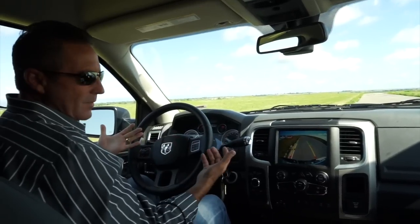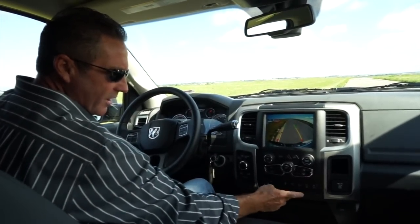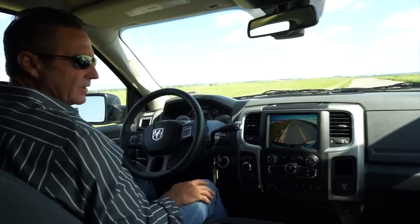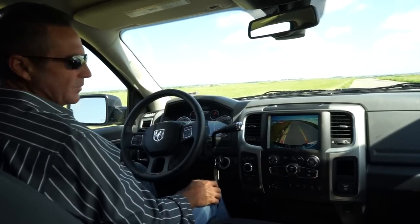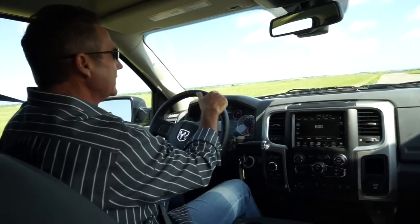It just makes things that much easier. Your other controls down below here are your park assist. You can turn on and off hill descent control, your tow haul mode, and your anti-spin in the 4-wheel, or literally 2-wheel, 4-wheel drive. You got your anti-spin, which those of us that plow snow, that's one of the first things you turn off when you go to plow snow. Just a side note. Let's take a quick drive.